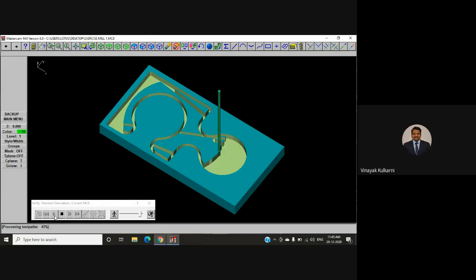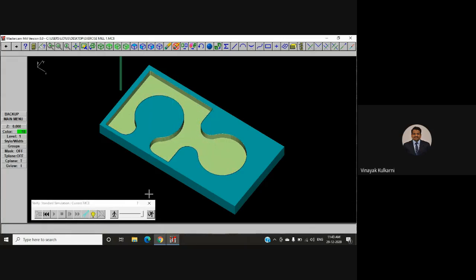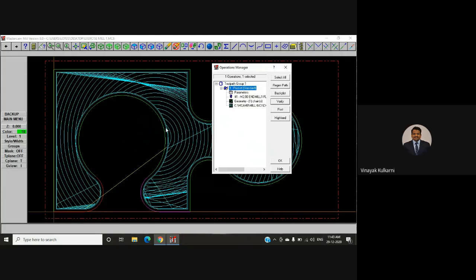So round and round it is going to go. If I click on the fastest simulation and start it, it has taken out material. The material in the contouring I can take out and put it in this. It can be like a jigsaw puzzle. Now you saw how it is moving, round and round.